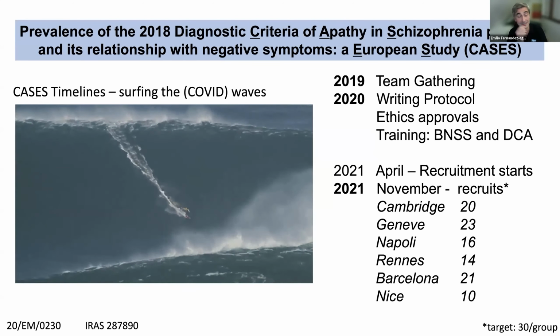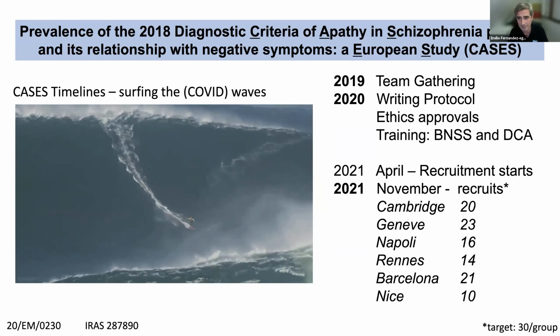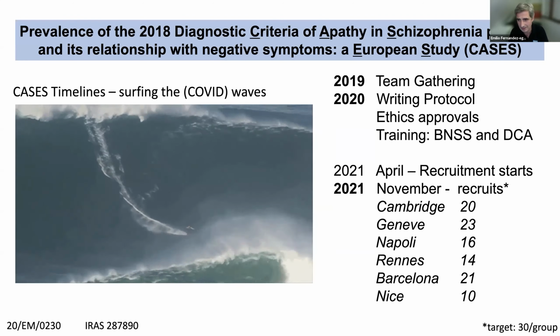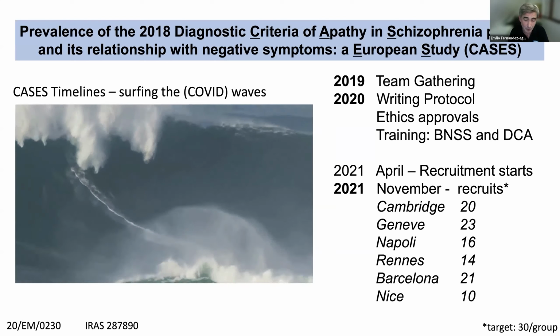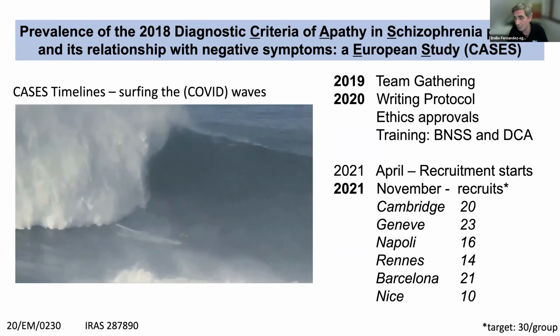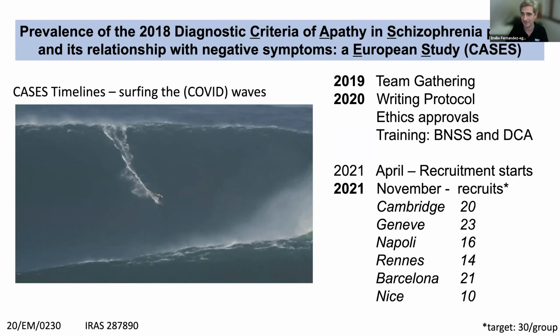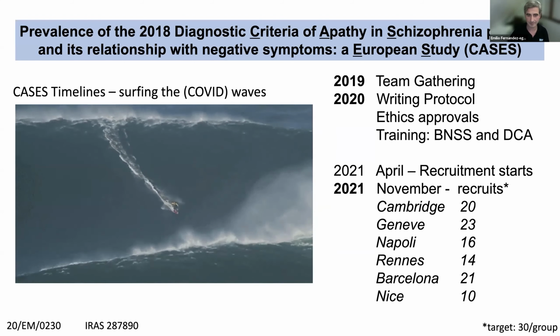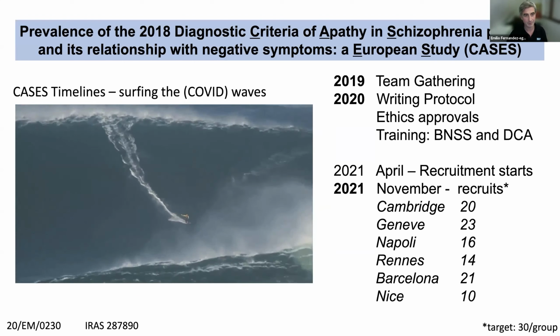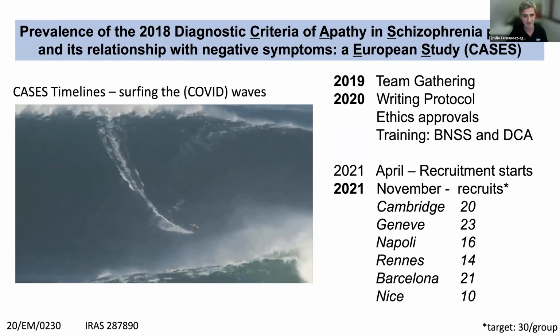So we finally started the recruitment, the face-to-face, back in April. Really, it kicked on from all summer this year, and we are now halfway through on all the assessments. So we still don't have any of the results, but hopefully by the end of the year, beginning of January, we will have all achieved the 30 per group.